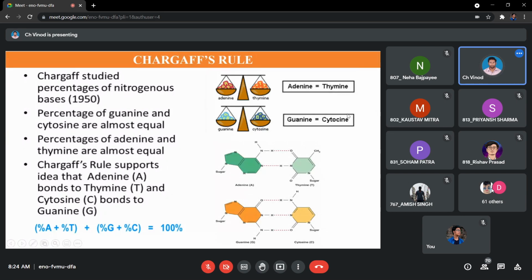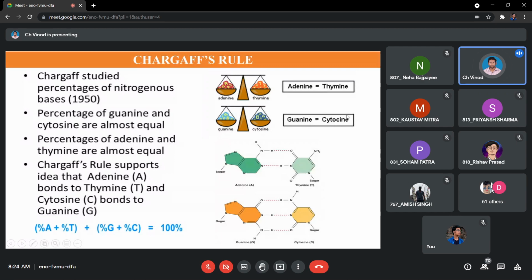So this way, if you come to know about one particular base, automatically you will be able to recognize the rest of the other bases also. Okay, same way, let's say cytosine is 25%. So cytosine 25% है, so automatically guanine will be 25%. Okay, so 25 plus 25, this is 50, and we are left with another 50. So that another 50, again do the sharing, 25 and 25.